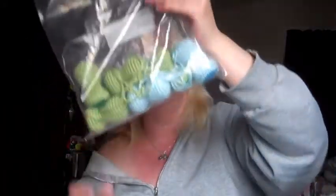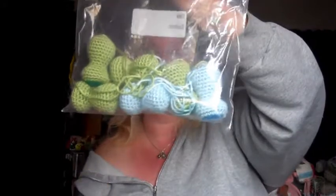The next thing I have to show you is this. I have gamers in the house, and one of the games that they play is what's called Plants vs. Zombies. So I am working on 3-peaters, snow peas, shooters, whatever they're called. This is something that I have a lot of pieces left to do yet. So I've decided to throw all the pieces into a plastic bag as I work on them so that I don't lose the pieces, and I have a list of how many I need of each thing. So as I finish it, I can mark it off and know that that's done. So that's a work in progress, that's for sure.